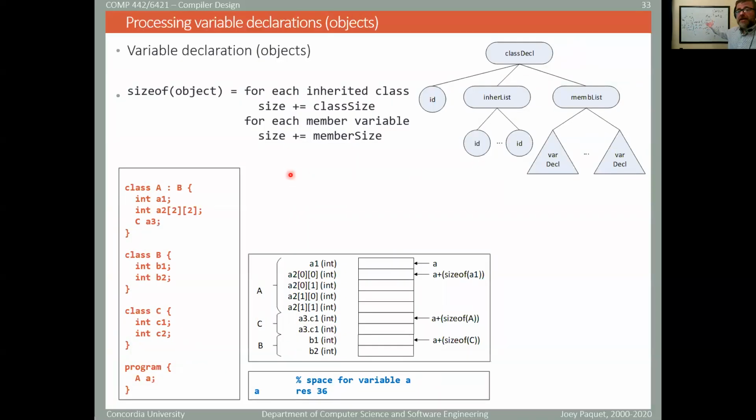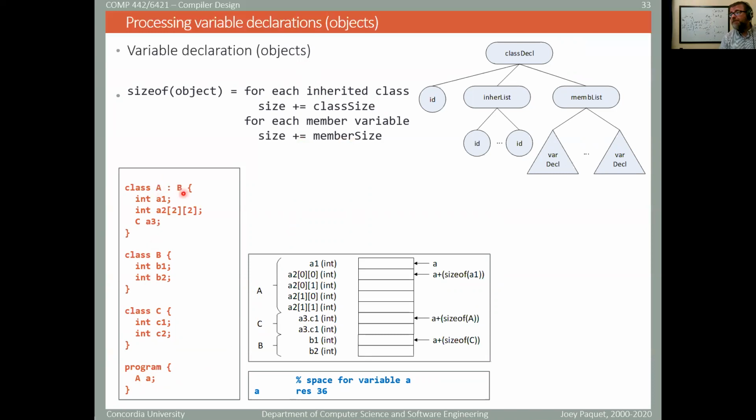As I hinted at by example here, you can also have objects that are being declared. For example, in my program I have an object of type A that is being declared. The type A is declared here.